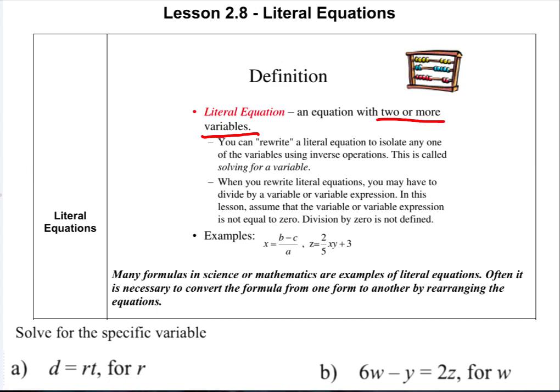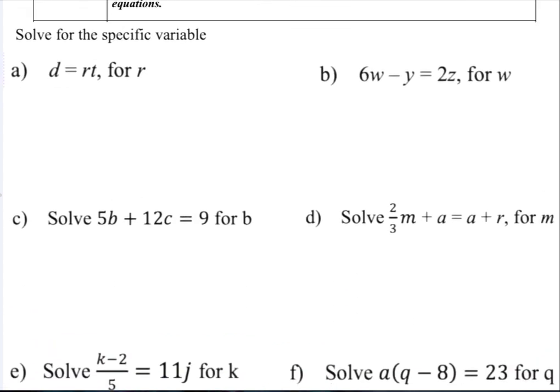So we'll start with some basic ones here. Follow along and do these along with me in your notes. The key is to focus on which variable we want. In this one, we want to solve for r. Everything else, whether it's a number or a variable, is just something we want to get away from the r. So we want to move everything else away using our inverse operations. If they added it, I subtract. If they multiplied it, I divide. Whatever I need to do, I want to move that term or that piece away from my variable.